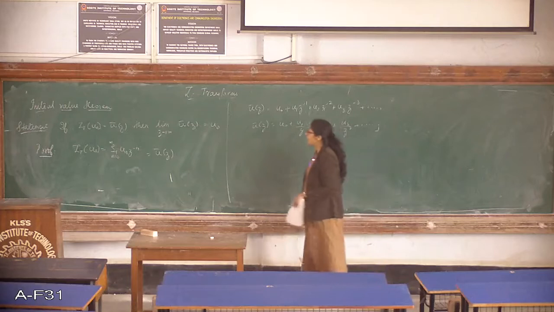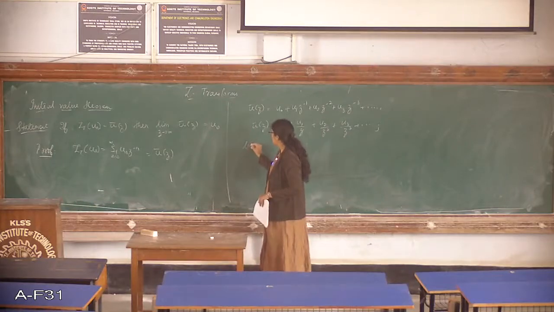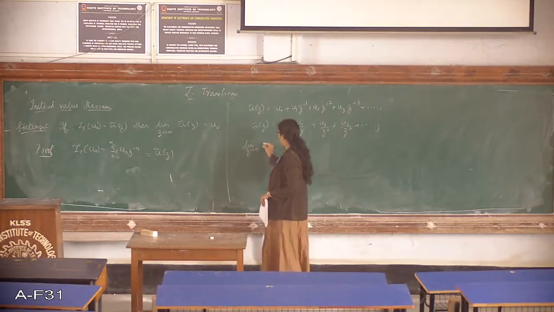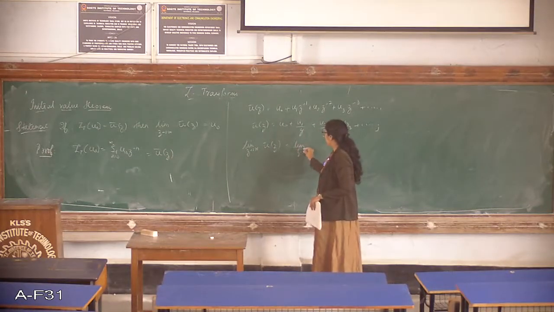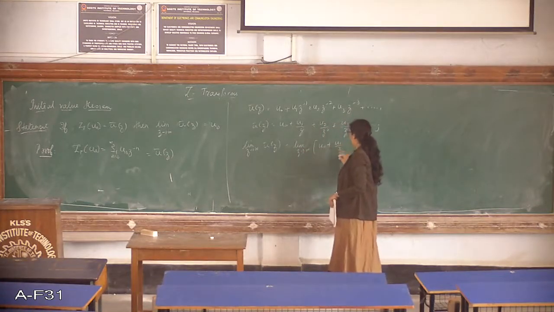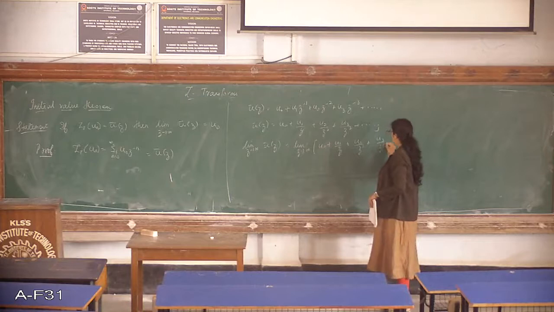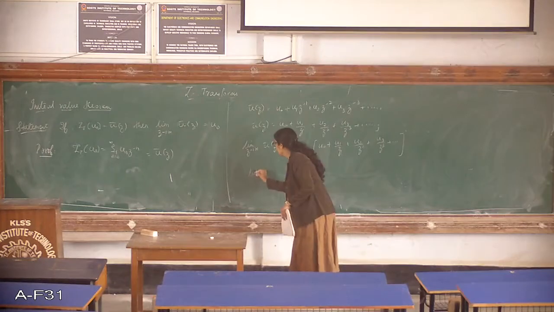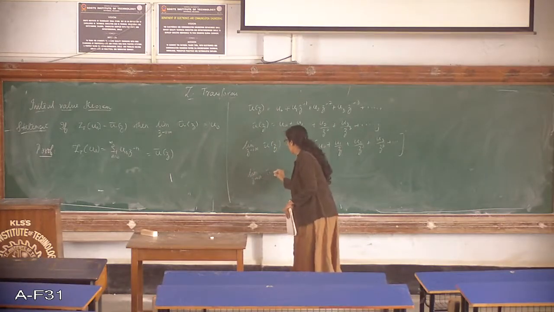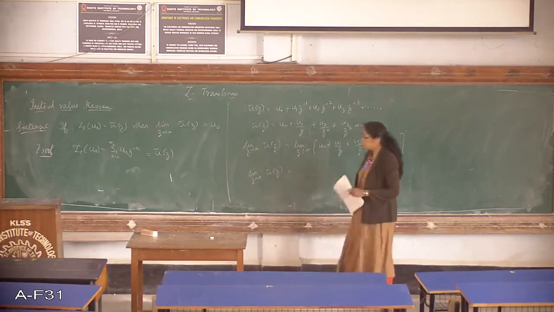Now, what I want is the limit as z is tending towards infinity. So, let me take the limits. So, this will be the limit of z tending towards infinity of U bar of z. So, this will be equal to the limit of z tending to infinity of u0 plus u1 by z plus u2 by z square plus u3 by z cube plus so on. Now, the left hand side will remain as it is, the limit of z tends to infinity of U bar of z. Now, on the right hand side you can see that z is tending towards infinity and the first term has got no z with it.